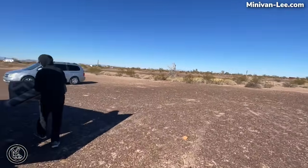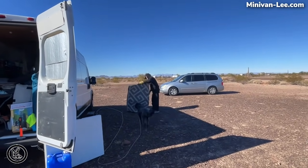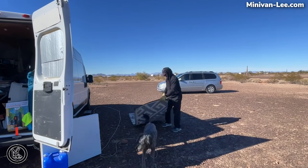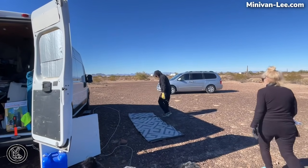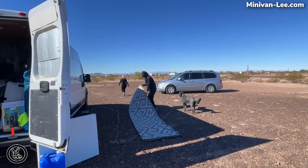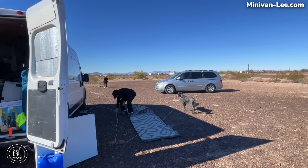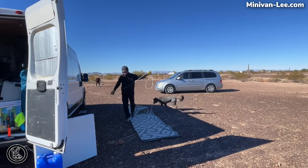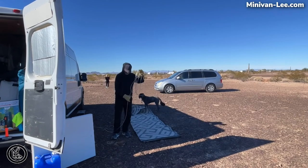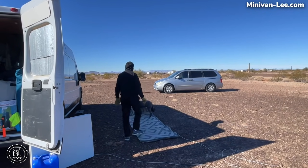Paul's getting his rug set up, as he always does — he has an RV rug and he's going to set up his table. Abby's out getting some exercise. We're not in the city anymore; we're just out in Quartzsite on BLM land and it feels really good to be out here. Stay tuned all the way to the end — I'm going to show you some more exercises that I do and just a little bit of rock art. We've got a really good show for you.